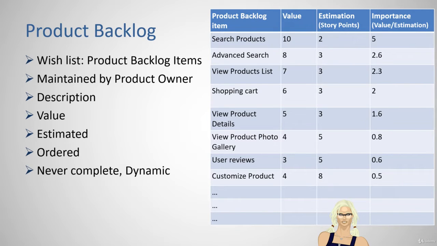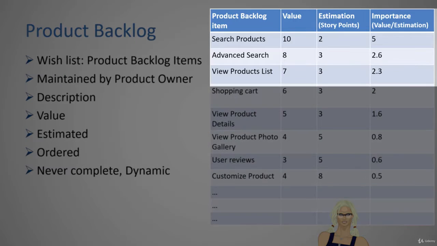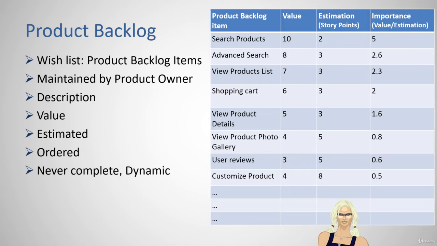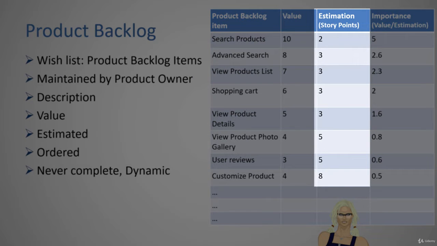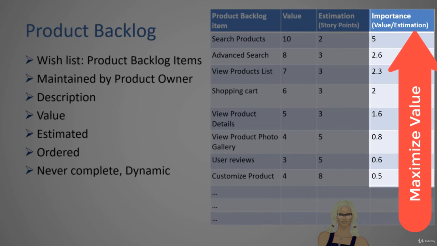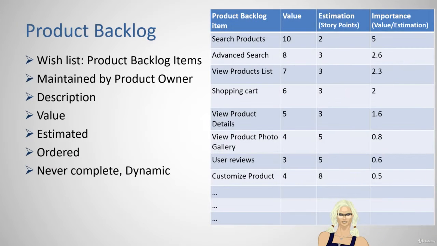The Scrum team will decide how to estimate, but the development team will make the estimates. The product backlog items on the top are usually more clear and more detailed than the ones on the bottom. More precise estimates are made based on the greater clarity and increased detail. In the example, the estimations are expressed in story points and the product owner is using the value divided by the estimation as a reference of importance for ordering the items.